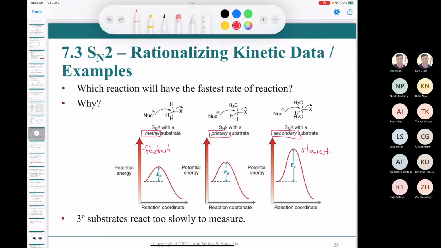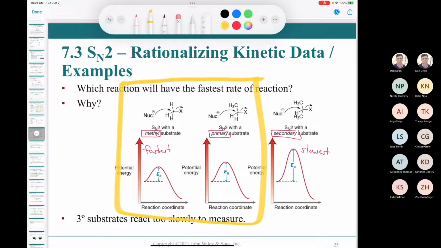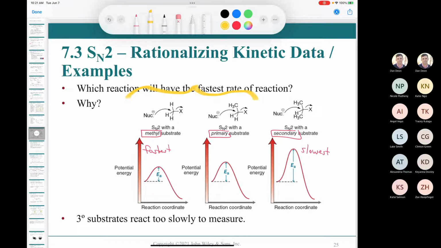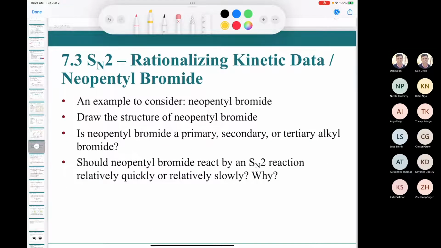So the rationale, again, and I know I'm saying this for probably the fifth time, but it's worth repeating. The rationale is that the more substitution that you have at the alpha carbon, the harder it gets for the nucleophile to come in and attack that electrophilic carbon. And that's why methyl and primary substrates work really well for SN2 reactions, whereas a secondary substrate, meh, it can give you some product, but it actually will mostly give you elimination. And we'll talk about that in a little bit. So something you can remember is that if you have a primary or a methyl substrate, it's going to undergo an SN2 reaction when treated with a strong electrophile, or sorry, a strong nucleophile.